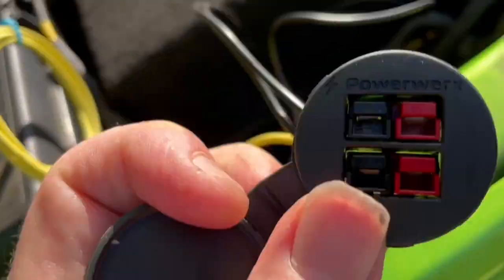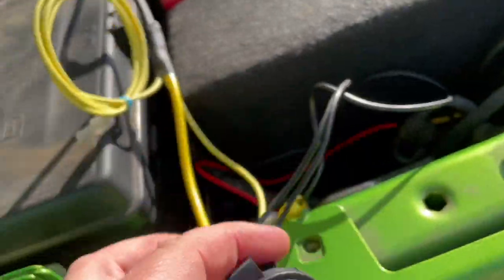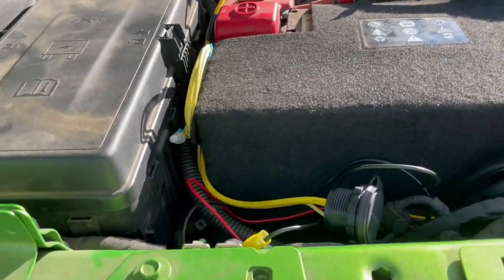Right now I've got these two Anderson sockets wired, so I can run two regular solar panels if I need more than one. I don't think I will, but it's always nice to have a little extra juice if you need it. And yeah, looking good.